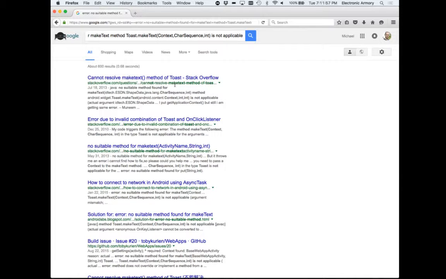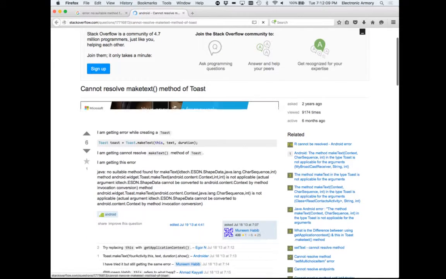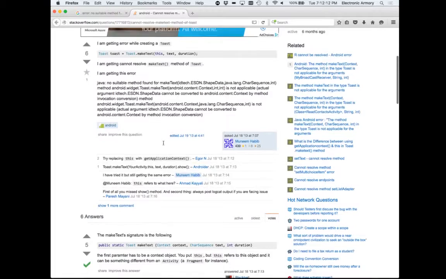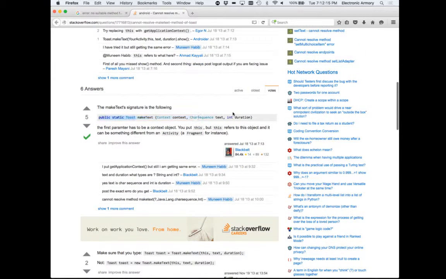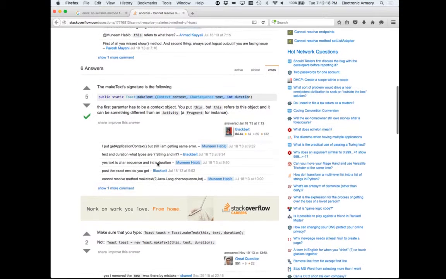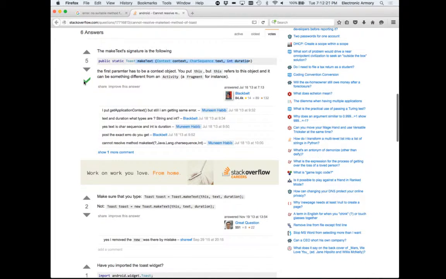And now we have 600 results. And I could probably pare that down a little bit more. But the first one is a Stack Overflow, which is usually the case if you've done any programming. And you can say, hey, I'm getting an error while creating a toast. Hey, that's exactly what I'm having. You scroll down here and it's saying, oh, this is the signature of it, and yada, yada, yada. This is how to do it. So usually the one with the checkbox, if you're not familiar with Stack Overflow, I don't even read the question. I switch right down to the green checkbox. I read the code because I don't really care about the explanation, and that's how I do it. But feel free to do it your own way, and that's how you debug fragments, because you'll probably run into a bunch of issues.